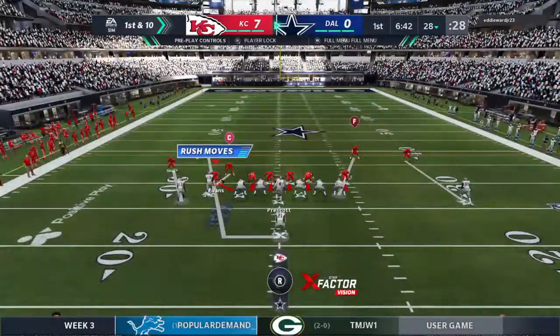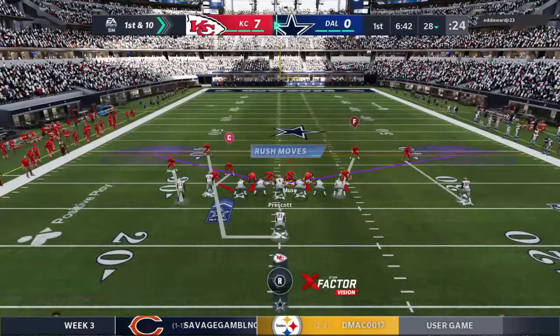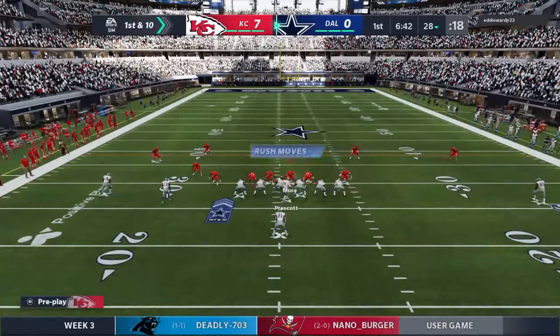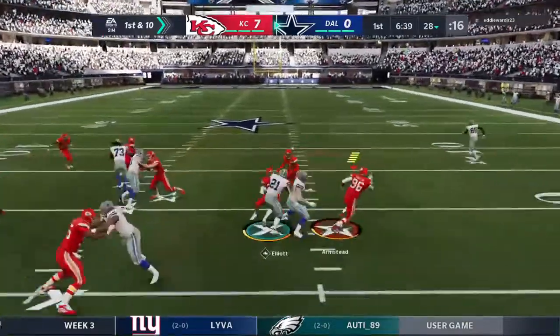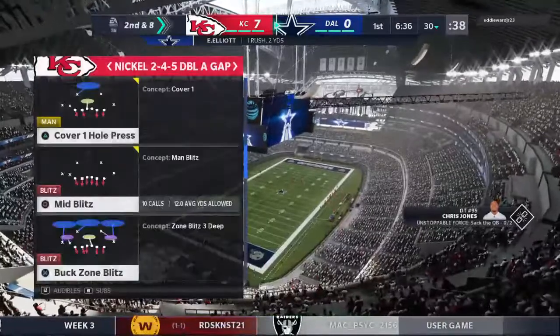So Prescott of the Cowboys now with a first and 10 at their own 28-yard line. Now the first carry for Ezekiel Elliott. He'll only get a couple up to about the 30.